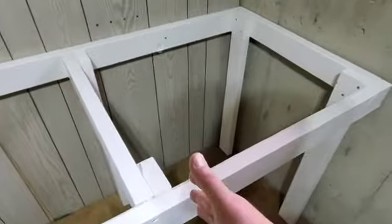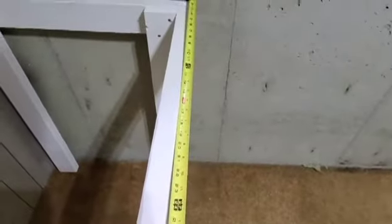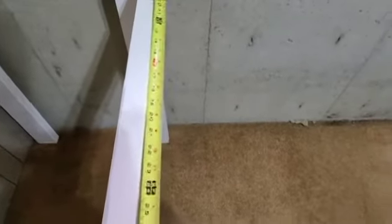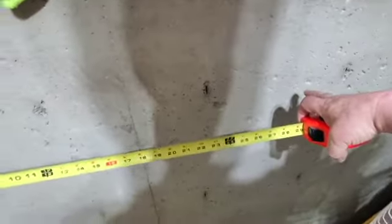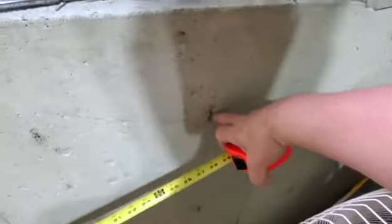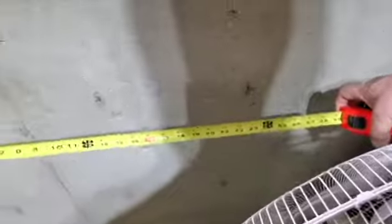Okay, for this side here, it doesn't have to be 30 inches. It's just going to take up too much room in the workspace. So I'm kind of thinking, even 2 feet might be a little much because I want it to come down fairly far, maybe down to about this point here where you see this, just so I got enough storage space to put stuff while I'm working on a model, and the excess stuff I can just put off to the side until I'm ready to work on it some more.